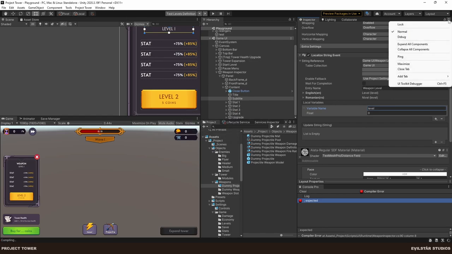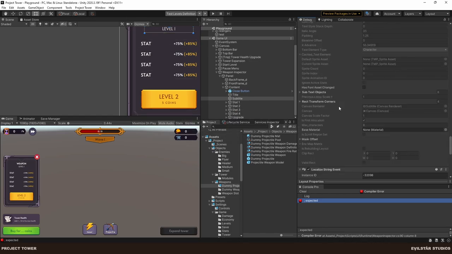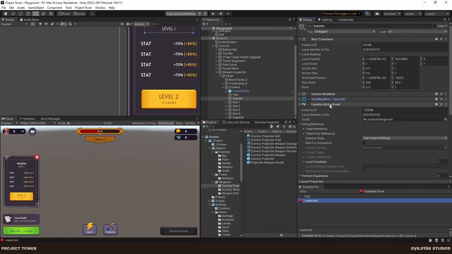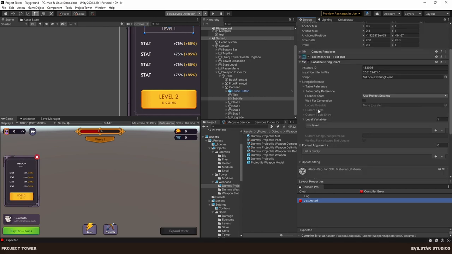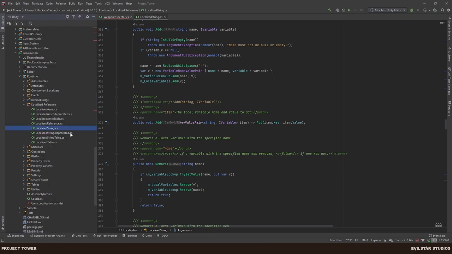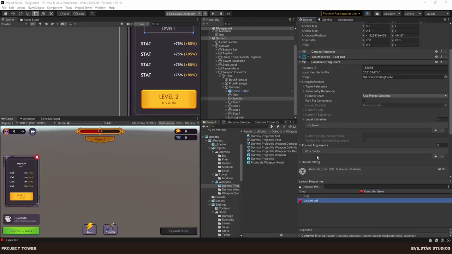Let's look at the debug view. Maybe we can understand better what's happening here. Where's the localized string? Not text mesh pro, at this one. And so we're looking for something that is called local variables, I suppose. Oh no, here are the format arguments. This is not what I want, actually. Those are the arguments that they're talking about. I want the local variables in the string reference.